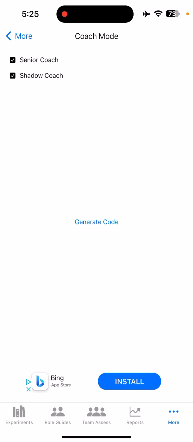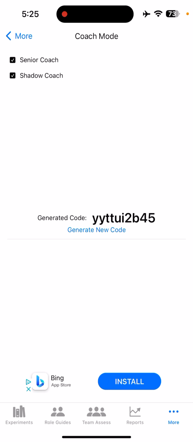If someone wants to get a skill above 3 and you're a shadow coach or a senior coach, you'll be able to generate codes here. This whole part of the app is going away in our next big release. We're actually going to allow you to just select a coach through the app and send a request directly to that coach. That coach can then approve it to their own app. Until then, we use this little code system to try to get around that.